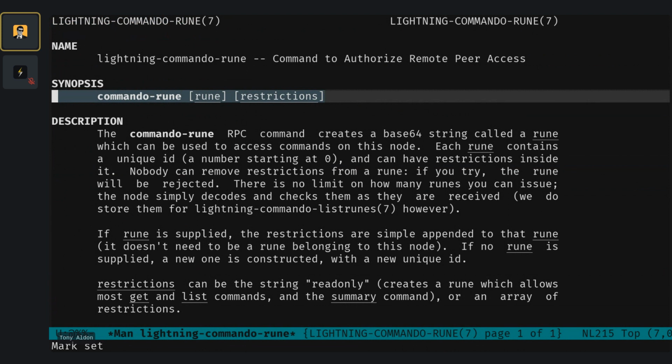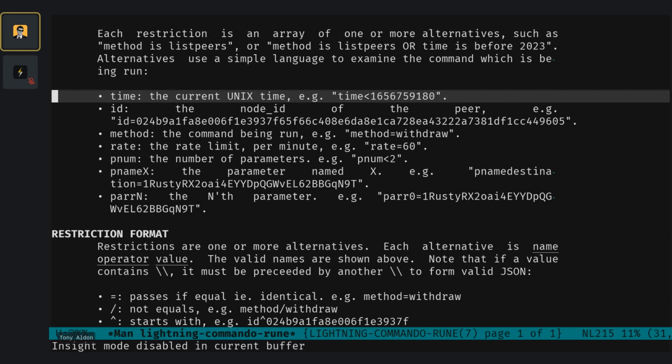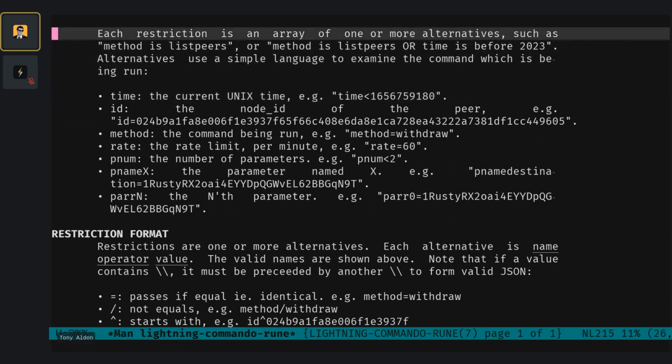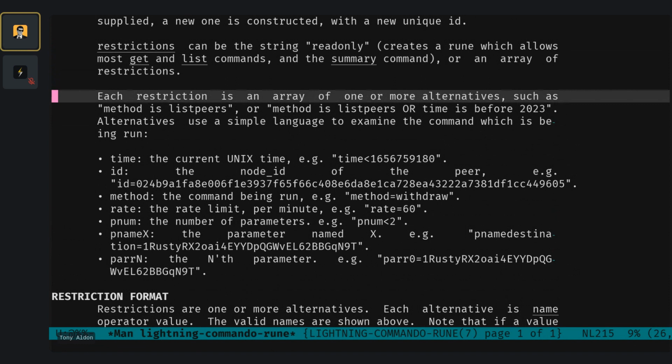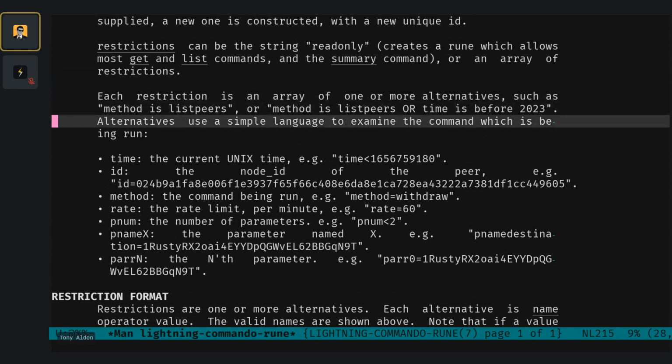let's see again, because maybe it's clear for me, but not for you right now. So commando-rune, it takes a rune or nothing for a new rune, and we pass it a restriction, and the restriction is an array of the things that we've seen before with the sign equal, with the method, and we can see that it has some language.